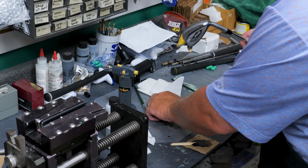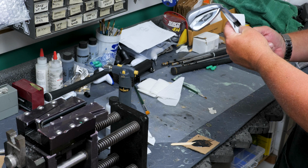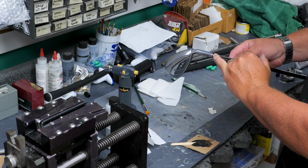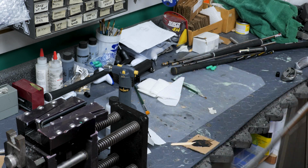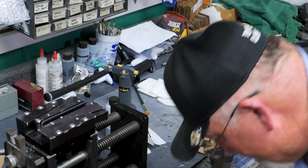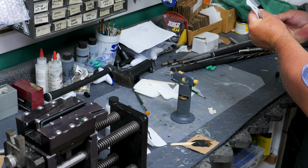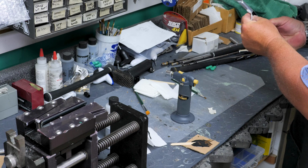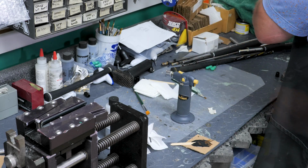All right, I had to push the collar, push the ferrule onto this one using a vise. And just what I was telling you, see, when you pull it around, there's still a space there. So I've got to try and punch this down a little bit. There. Persistence is a virtue. I got it. And you see how I know I'm getting it? Because I keep wiping off more and more glue. All right, we got that one.